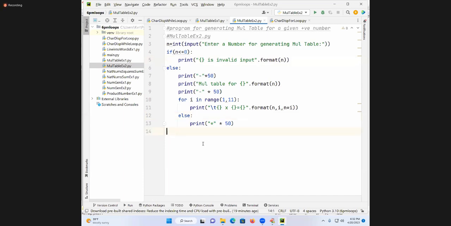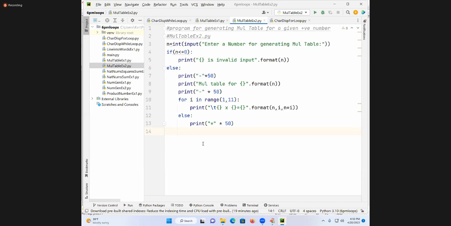Write down. Open the notes. Can I give some homework for you? Write down. Yesterday we did one example. Squares, natural number sum, square sum, cubes sum. We wrote it earlier. Earlier we did with what? While loop we did. Now you have to do with for loop. We'll go for it. Write down.